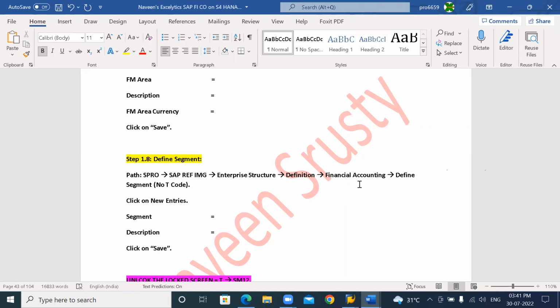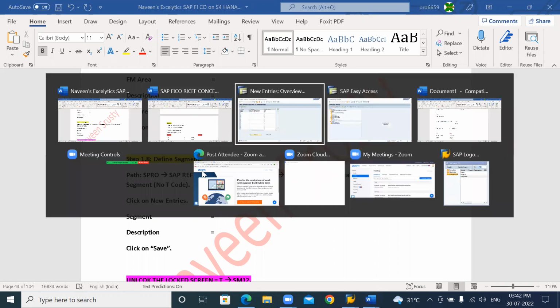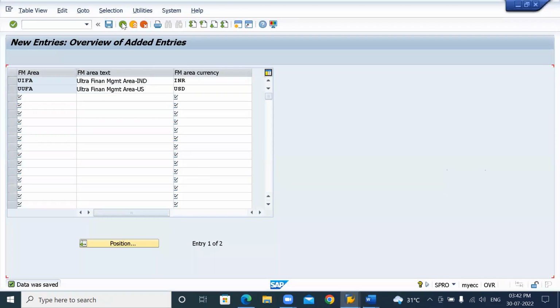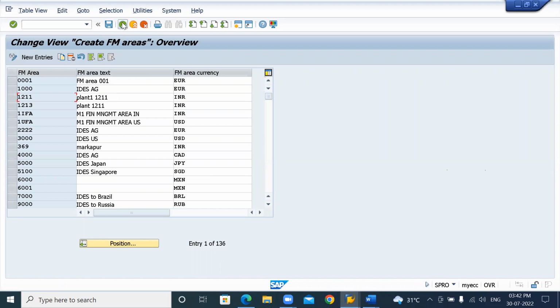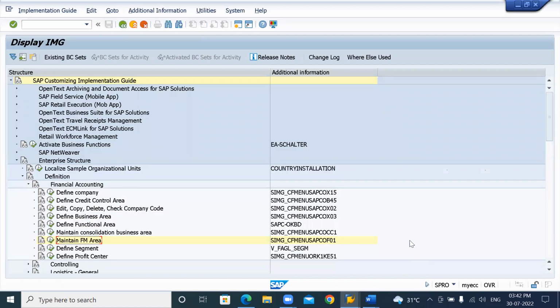Here there is no T code for this because it's newly introduced by SAP in the FI part. That's the reason there is no transaction code for define segment. You won't find anything. Two things, profit center and segment, have been moved from the CO module to the FI module. So that's the reason we don't have any transaction code for define segment.